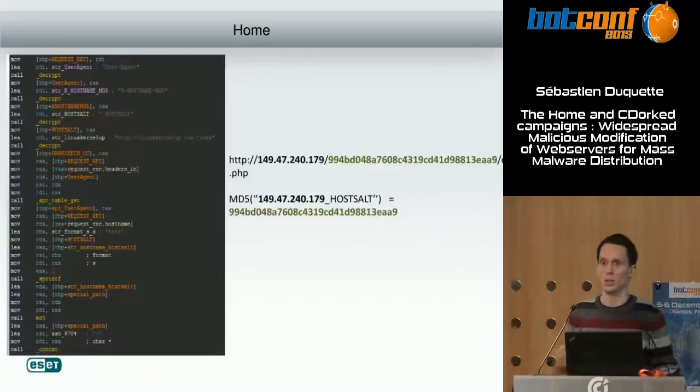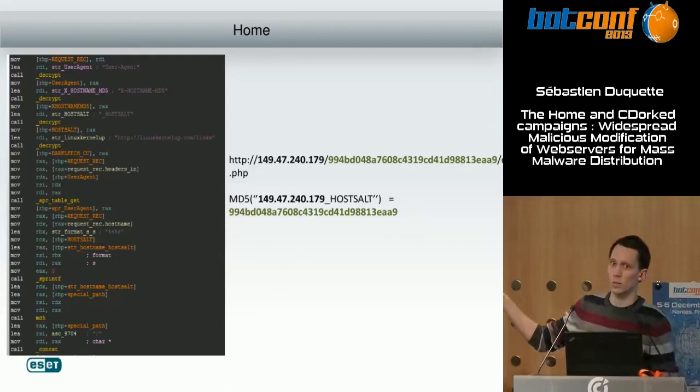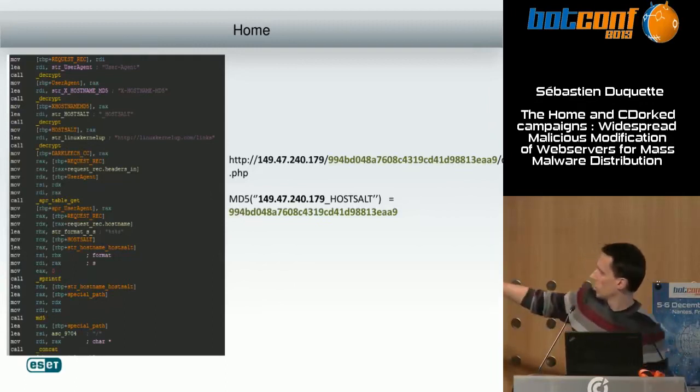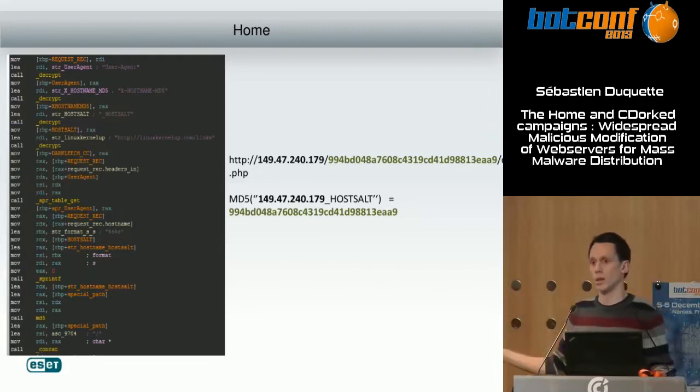In May 2013, we were finally lucky, and after contacting a lot of infected websites, we got the module that was making the redirections on this second layer of servers. We found that it was also a DarkLeech module, but it had some additional code that we didn't find in the original module you would buy. It would take the domain name in the URL and calculate an MD5 hash. It would add the keyword "salt" and check if the resulting hash was found in the URL. This way they would decide, okay, for those URLs we want to proxy them, and for the other ones we keep acting normally on the server.